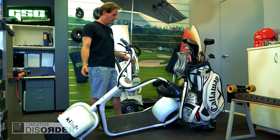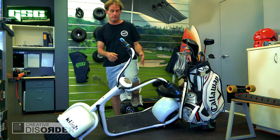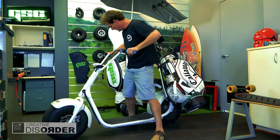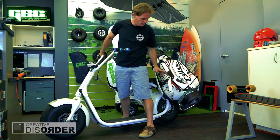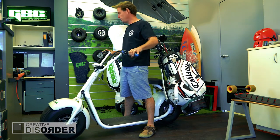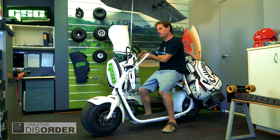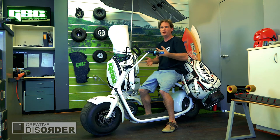Faster than a golf cart — that's the Golf Skate Caddy. We've also been developing the Golf Scoot Caddy, and it's based around the Cush Steezer frame. We've added a nice bag attachment, keeping the weight quite centered. We're able to get a pretty decent turning angle on that side — better than the other ways we've mucked around with. We have a few other bits and pieces to go before it's ready for production, but we'll be looking for about two rounds of 18 out of it. It's not as compact and transportable as the Golf Skate Caddy — it doesn't fold down and fit in the back of your car quite as nicely. As a rental option on the golf course, having both Golf Skate Caddies and Golf Scoot Caddies means some people are more comfortable riding one and some the other.